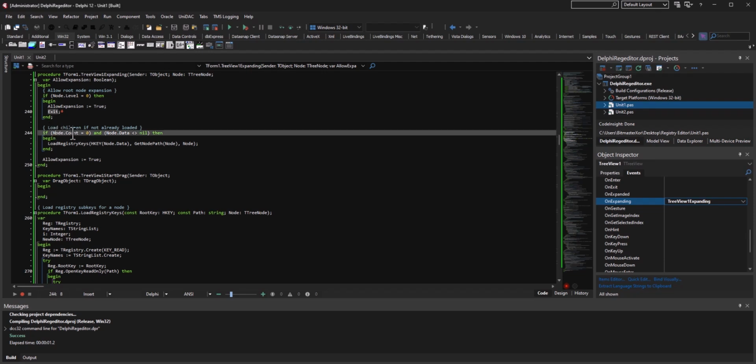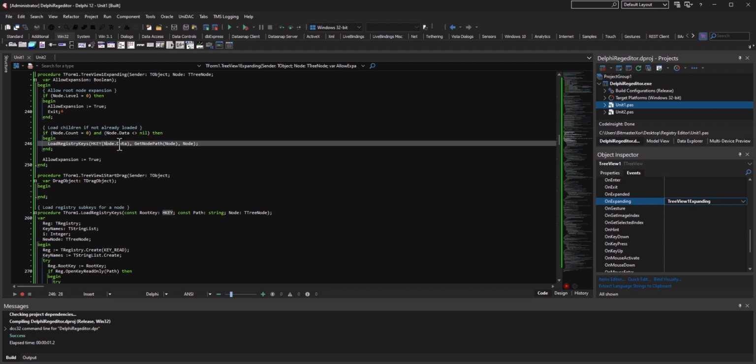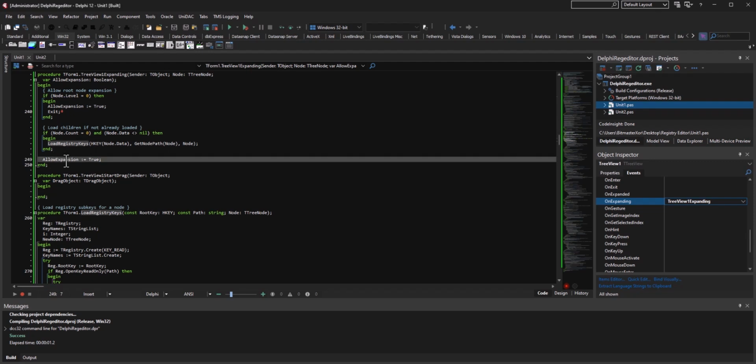If node count is equal to 0 and node.data is not nil, then we perform the next phase of our application, which is to load registry keys. Of each key that we're currently in, from that node's data, we're going to get those node paths. And by the way, everything after that is allowing expansion, okay?